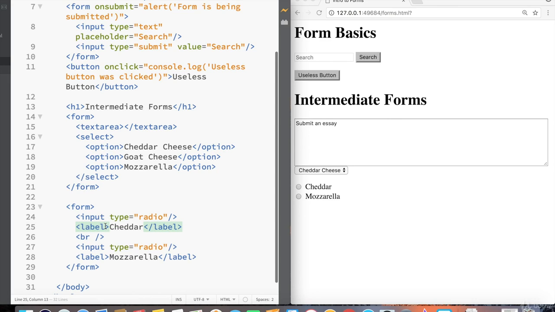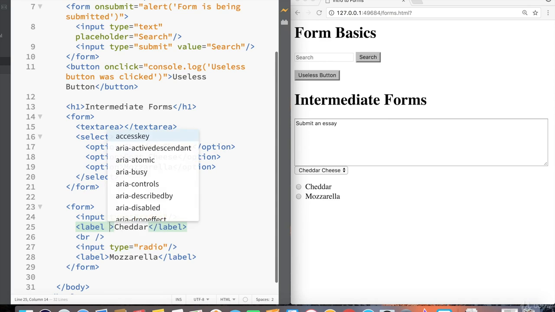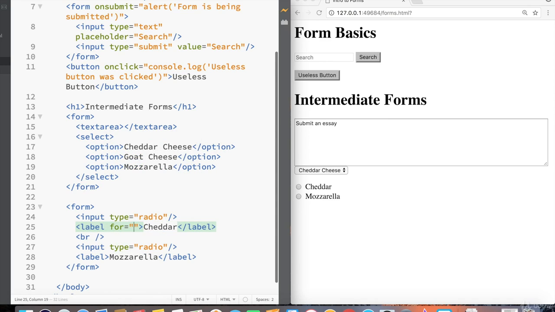So a label has a special attribute called for. For now, we're just going to keep this empty, because what this accepts as the text inside of the for attribute is a unique identifier for the input which it is a label for. And this label tag right here is essential for making your form elements more accessible.